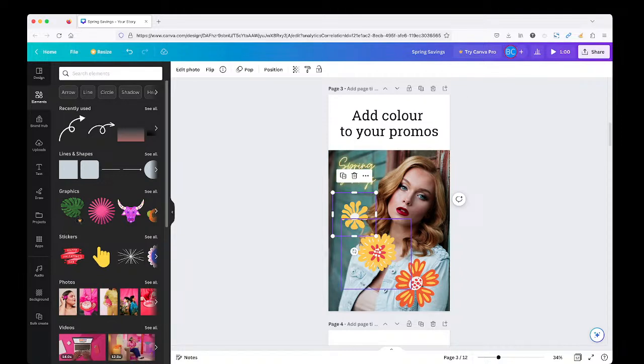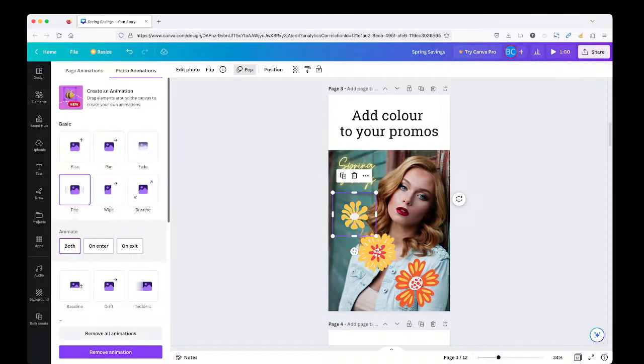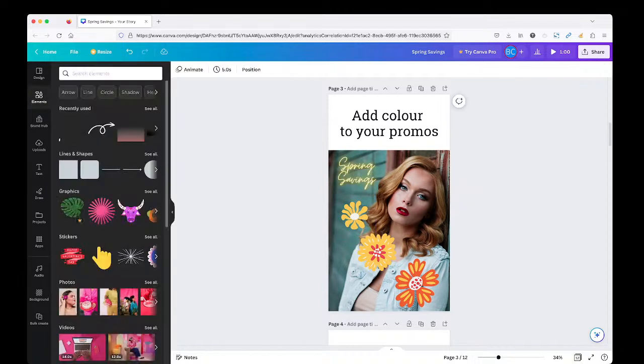Basically, if I were to touch an image here or tap on the image, you'll see that this would have normally read animate, and now it actually shows you what the animation is. So I'm going to tap it here, and we're going to see it's a pop. So it actually, what it does is it does that. It pops out, and you can animate it either when you load the image in the beginning, when you leave the image, so it can kind of pop out, or on both. I chose both just because this is a transitional piece from slide to slide, it looks good when they pop in and then they pop out.